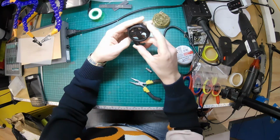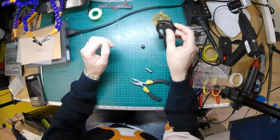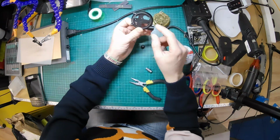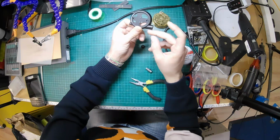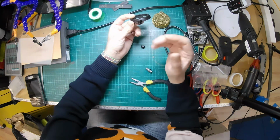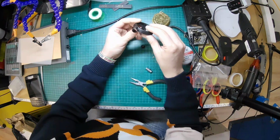If I was to do this again, and I'm being super fussy because you can barely see it unless you look, what you might want to do is put a bit of tissue around that and soak it in water so that the outside is cooled so you don't lose the texture, and then the inside you can heat up. But I don't know whether that would work. I've not tried it.